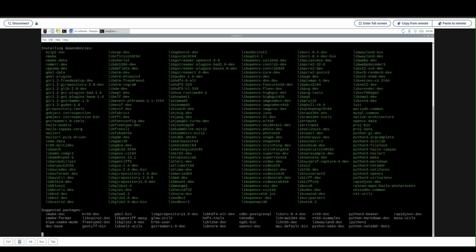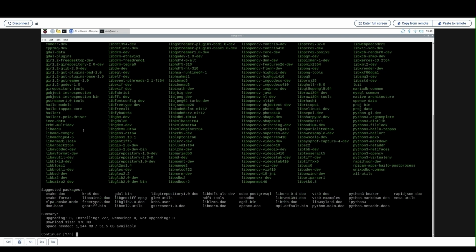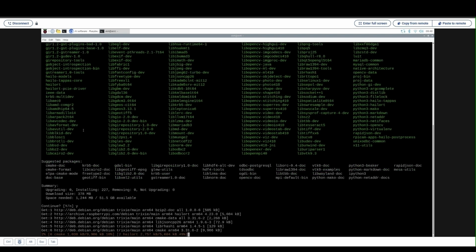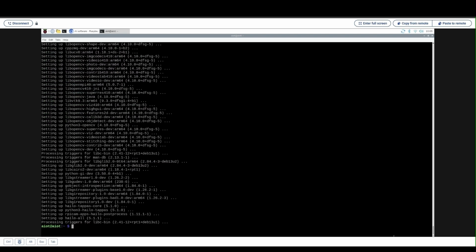This step can take some time, and during the installation, you may be asked to confirm. Just type Y and press enter to continue. After the installation, just reboot the Pi.